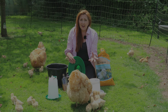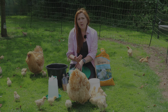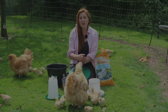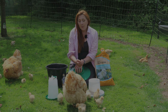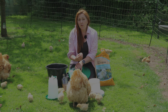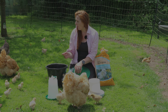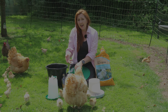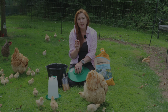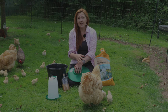Now, if you can't get that, chick crumb is absolutely fine. At 4 weeks, we would normally switch the flock over to grower's pellets, which again is low in calcium. But we need the youngest chicks to be 4 weeks before we do that, because grower's pellets are actually quite large. And these tiny chicks here, for example, jelly beans, and even Frankie's, can't possibly consume a pellet as large as a grower's pellet.